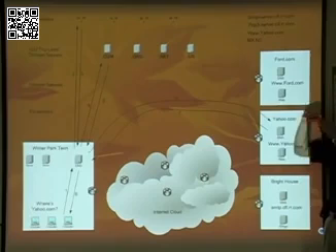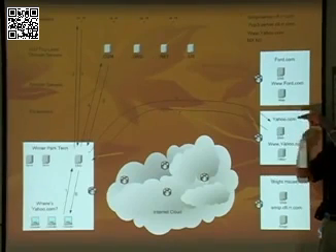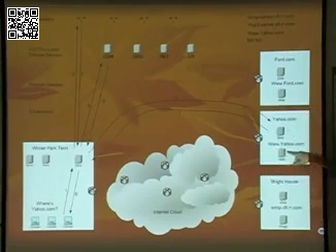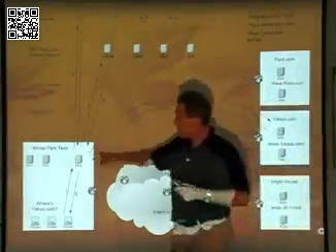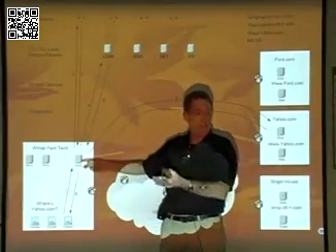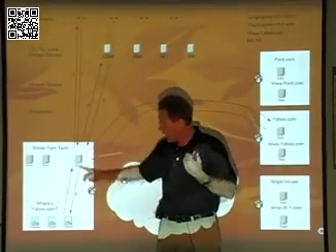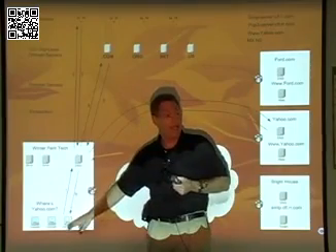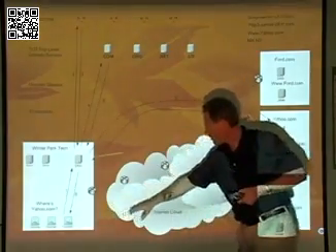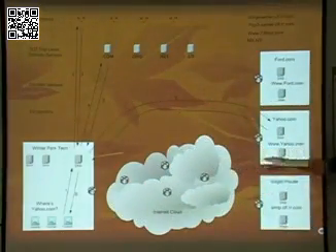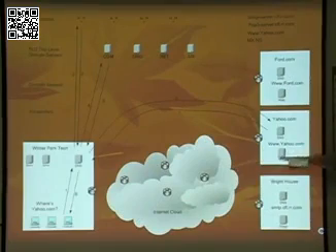And of course, yahoo.com has all its records. One of the records is its web server, which is this one right here. So then this DNS server replies back with the IP address of the web server. It gives it to the client, and then the client, or the host, uses the TCP/IP protocol to go across the internet cloud, connect directly to the web server, and download the web page.